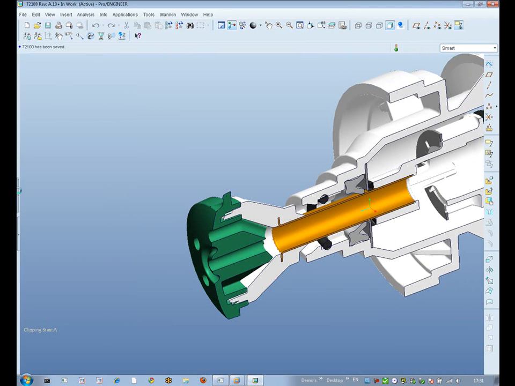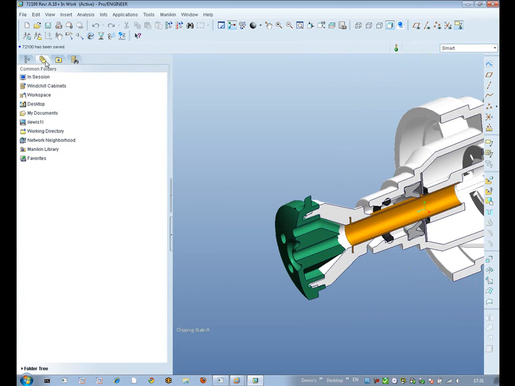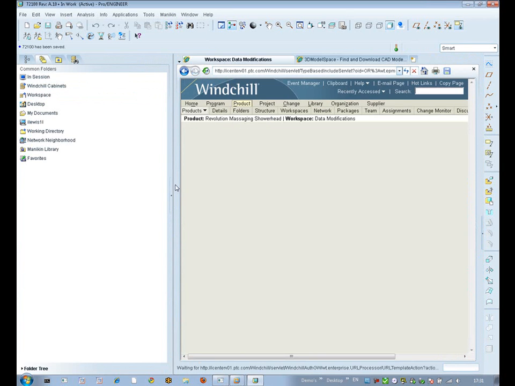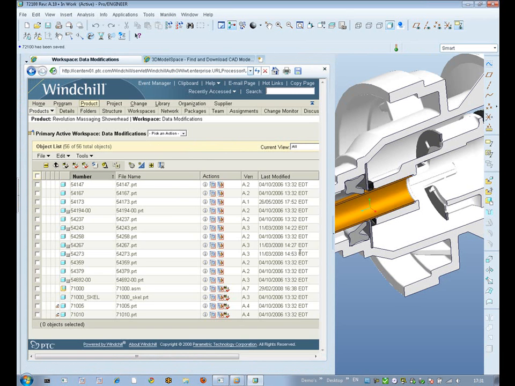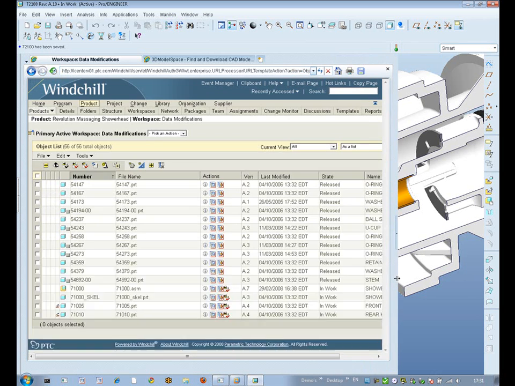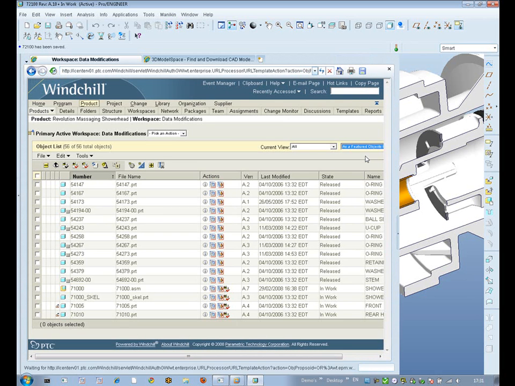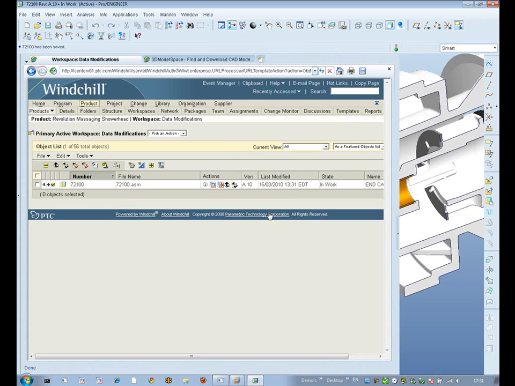Now when I'm working with workspaces, we can see all the information which is required by ProENGINEER, but we can also see information which is pertinent to me through featured objects. So featured objects show me only information which is either modified or checked out by me. So here we see the part, we can see that it's checked out by me, and indeed it's locally modified. So I now, just like the older days, have the opportunity to select it and check it in.